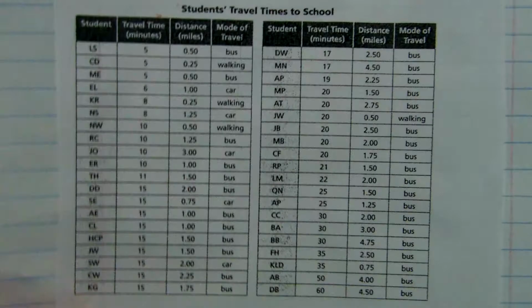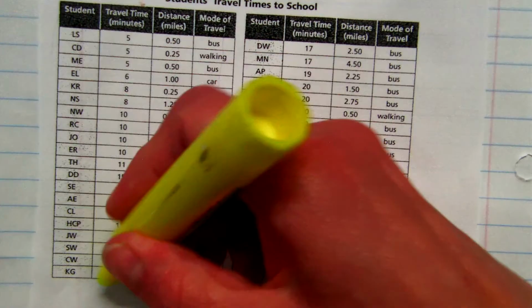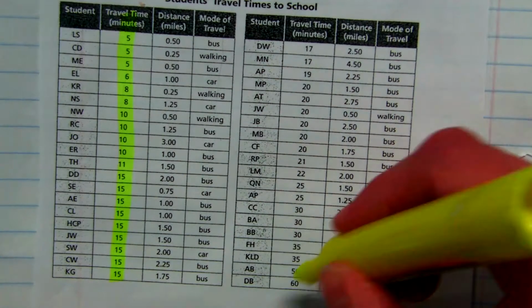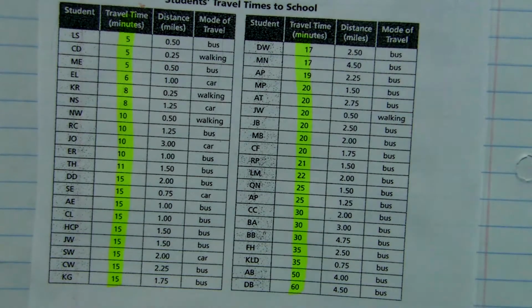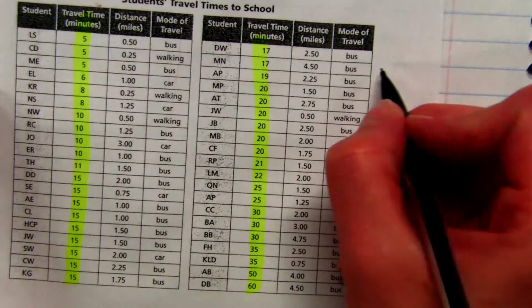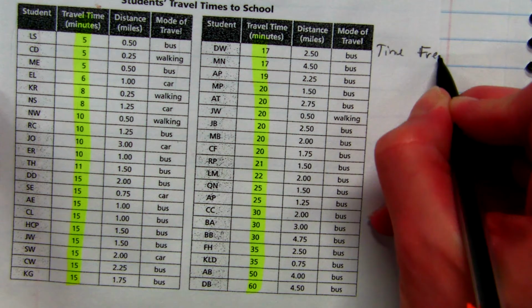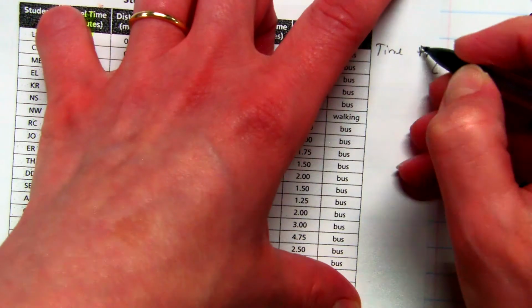All right, so over here, it might help some of you to take a highlighter if we're doing travel times and highlight the travel times. You know what I just realized is they put the travel times in order for us, so this may not be so bad. Yay! They're not always going to be in order, but we can kind of work with this. So what we need to do is think about what our groups are. So off to the side, I'm going to make a little list. So I'm going to have the times and then the frequency. I'm just going to put freq, F-R-E-Q.